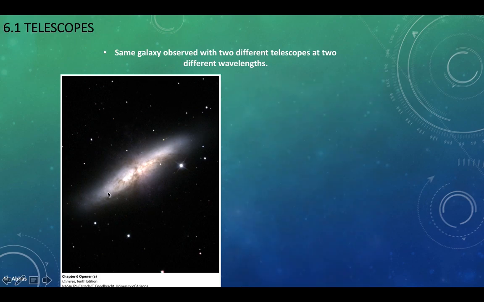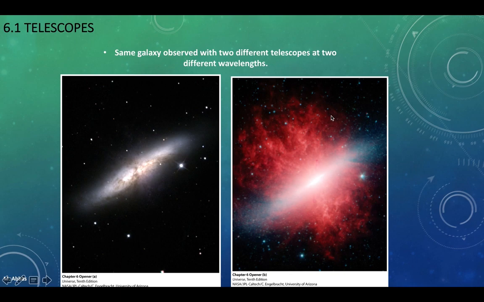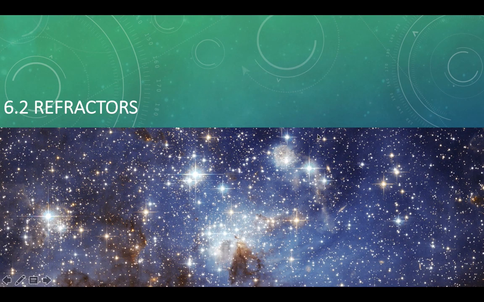But this wouldn't be enough for astronomers to actually understand and study all of the properties of that galaxy. So you better take images for the galaxy using an optical telescope and also using an infrared telescope in this region. Again, just let me remind you, these infrared radiations coming from clouds, the colors are invisible for a human eyes. This is why we cannot see them here. While if you use an infrared telescope, these structures will be seen. So yeah, this is more about the telescope. So now I'm gonna tell you about the two types of telescopes that we use.